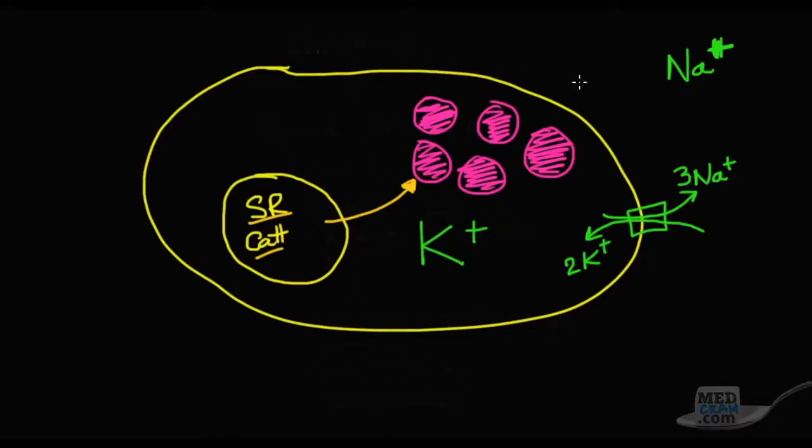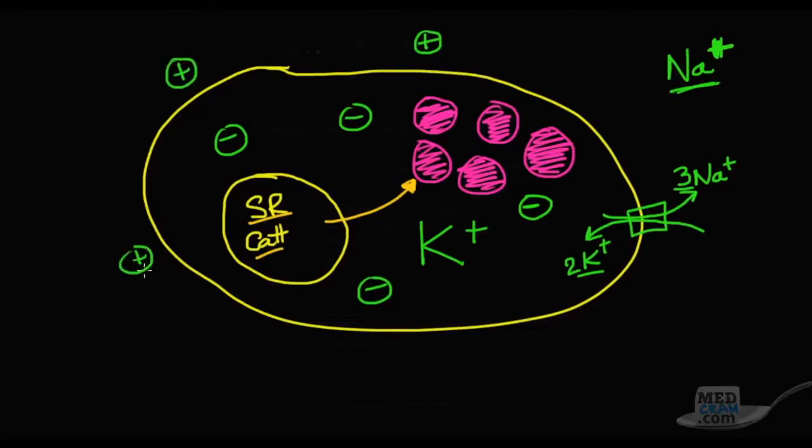Now, as it turns out, the cell is very impermeable to sodium. So sodium stays very high outside of the cell. A way of thinking about it is because 3 are going out and 2 are going in, there is a negative charge on the inside of the cell. Okay? Negative charge on the inside of the cell. And there are positive charges, if you will, on the outside of the cell. We'll ignore those for now because the outside of the cell is very, very large and the inside of the cell is very, very small. So as a result of that, there's a far more negative charge that we see here.